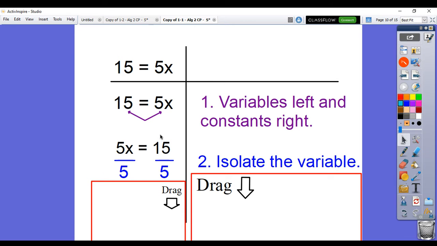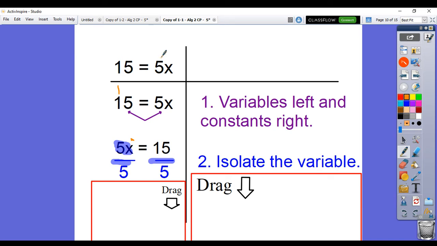Take note, guys, you divide it by the item beside the variable. Take note, this is only true when you're multiplying, okay? It's a different story when you're adding and subtracting a number or a concept to the variable, okay? It goes always the opposite operation. When I say opposite operation, you're multiplying 5 and x here. When you're multiplying, what's the opposite of multiplying? Divide. So that's why you're dividing here by 5.